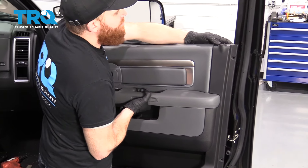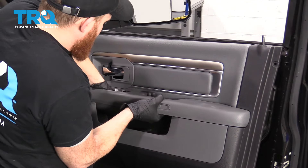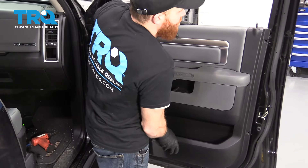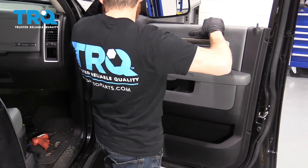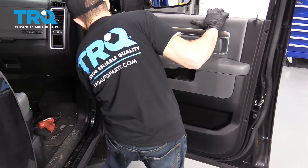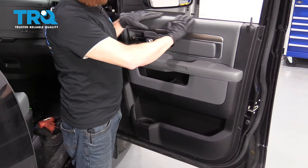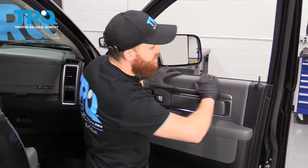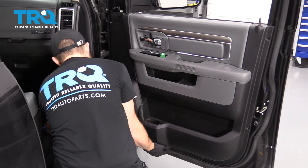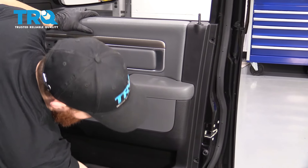Here we go — let's start right there. I'm going to grab that handle and the wire. I've got everything I need here, so I'm just going to press in on the door panel and press it towards the rest of the door. Here's the hard part: just lining all those little hooks up. Once you think you have the door panel completely on all the hooks, just feel around the whole sides. Pay attention to the holes — make sure the door panel is completely up against the door and all those holes are lined up. This one looks great.